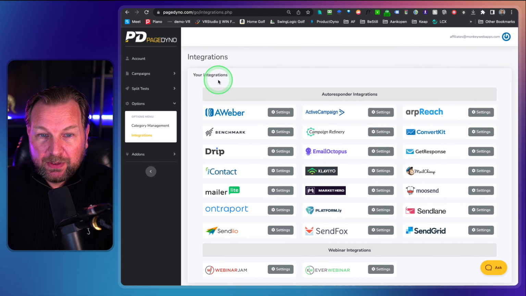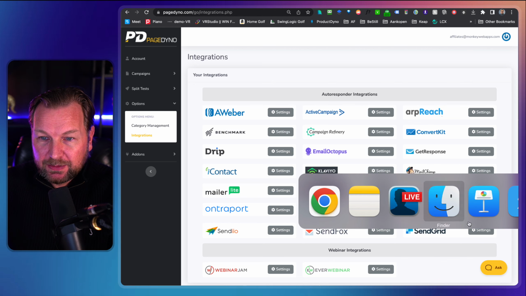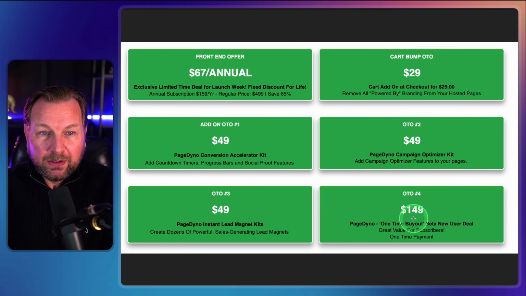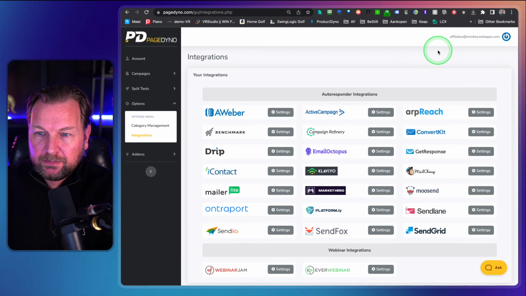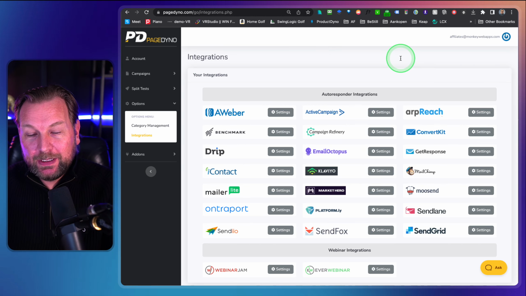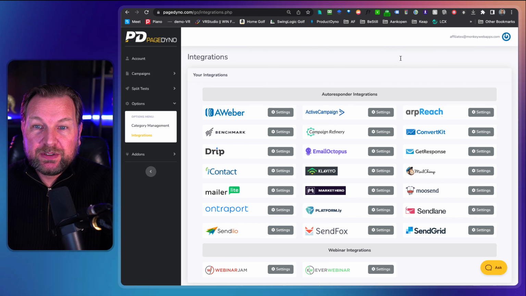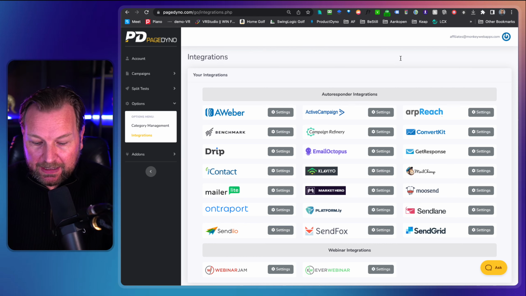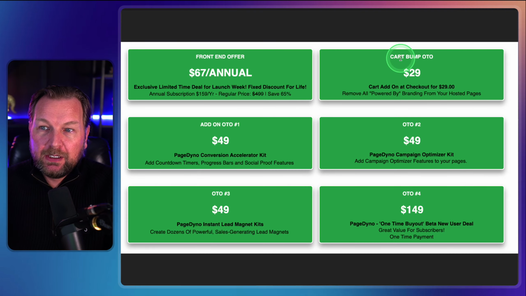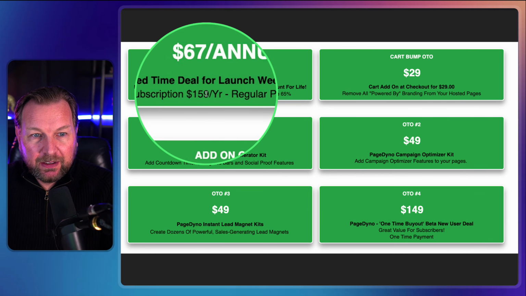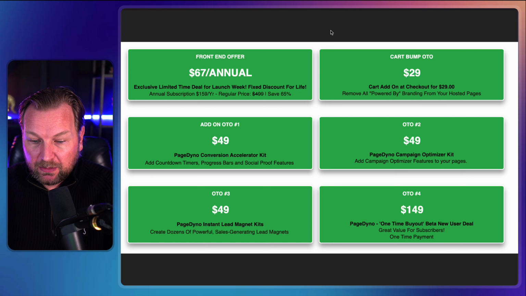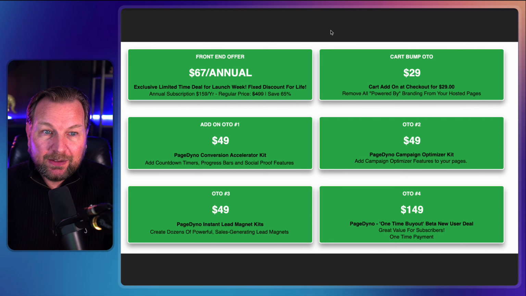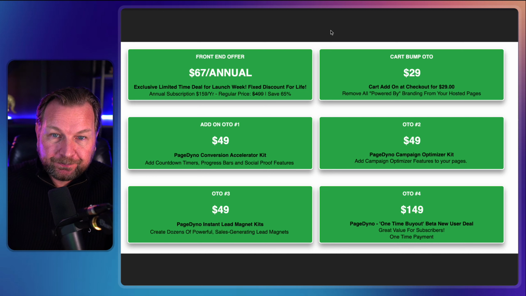And then let's talk about the pricing. Let me show you my screen here. Right now, normally this will cost you $159 per year. Let me actually check if I can still show that. All right, I'm back. I checked, but they already upgraded the page. An hour ago, it was still showing the $159 here per year, what you would normally be paying for PageDyno. Last week, you still paid $159 per year. Right now, you can get it for $67 annual.